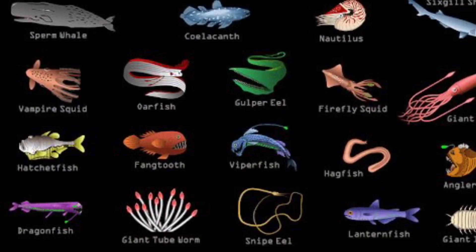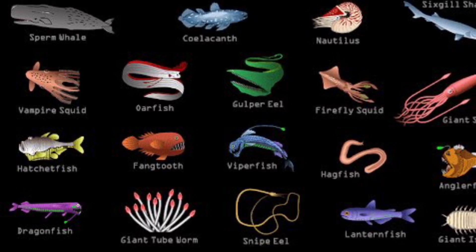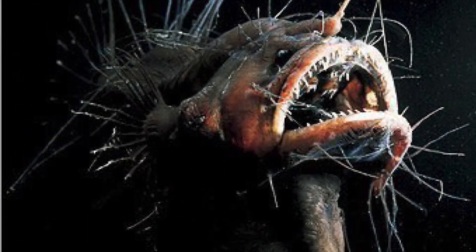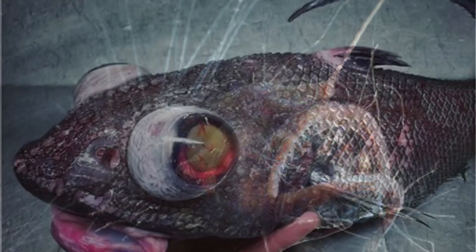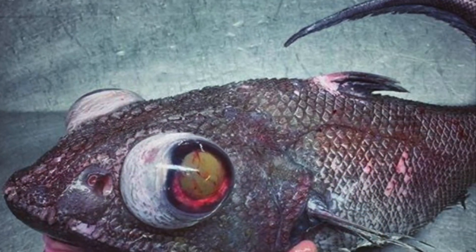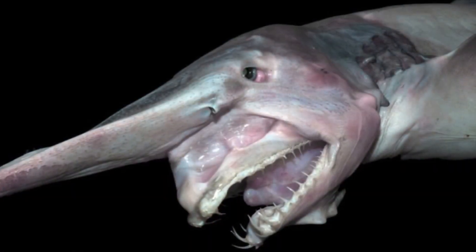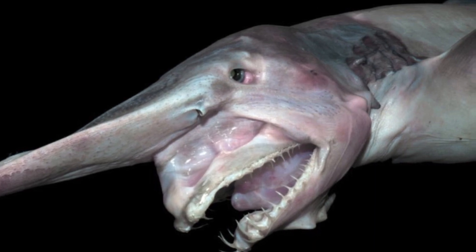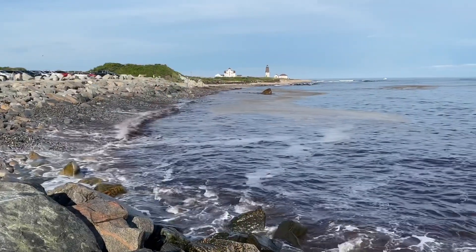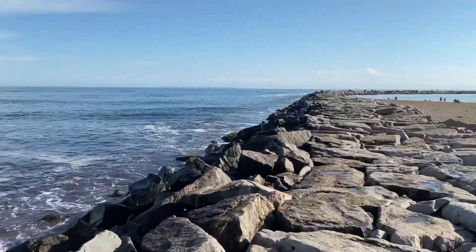The last of the four ocean zones is my favorite — it's called the abyss. The temperatures in the abyss are nearly freezing cold, and there is absolutely no sunlight. We're about 5,000 meters deep. Some of the most amazing creatures live down there, living off bacteria from the surface between the midnight zone and the abyss. In this zone, you can find creatures like the gulper eel, tripod fish, dumbo octopus, and more.